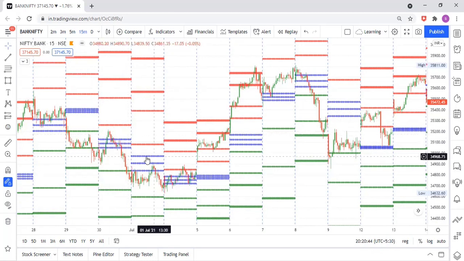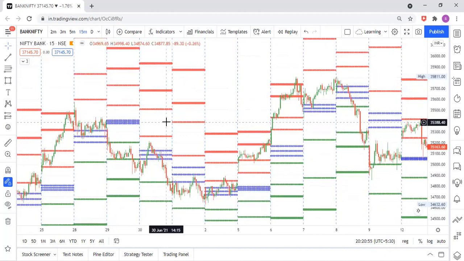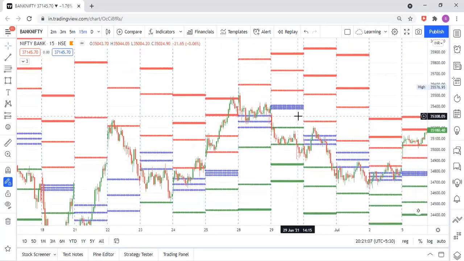As long as the candlesticks are below the CPR, it is good for them to go for a positional trade. Again, stop loss is a big topic. You keep your stop loss as per your risk reward and your risk capacity. The example that I showed you here has quite a huge stop loss, so do not take it for granted. Just look at your risk capacity and apply your stop loss.